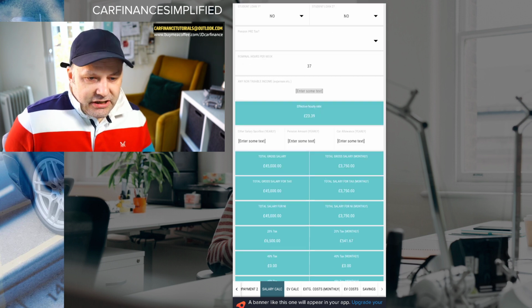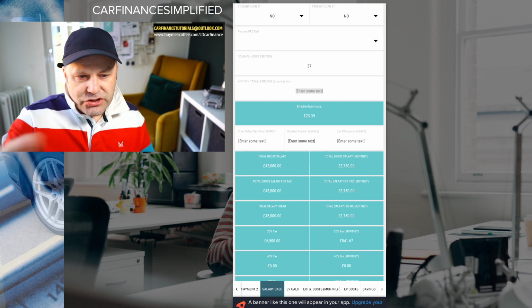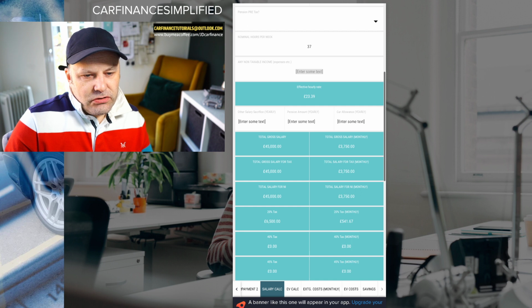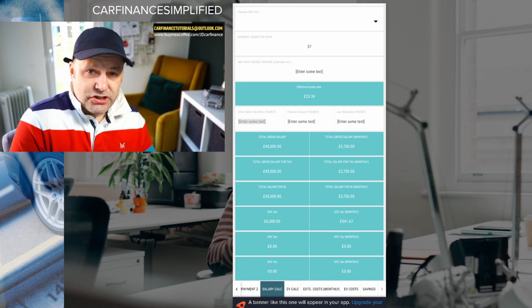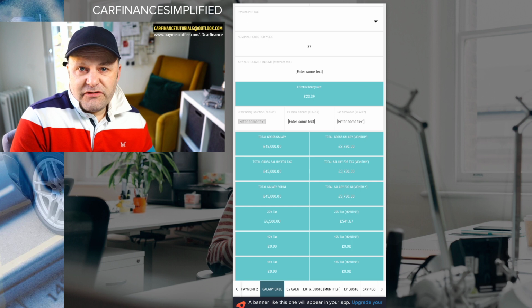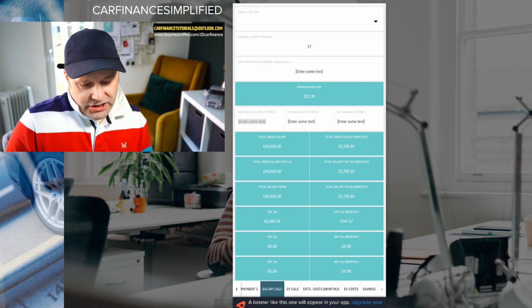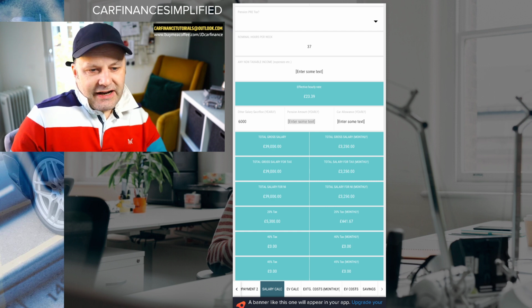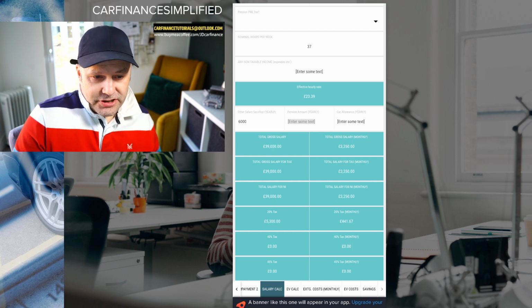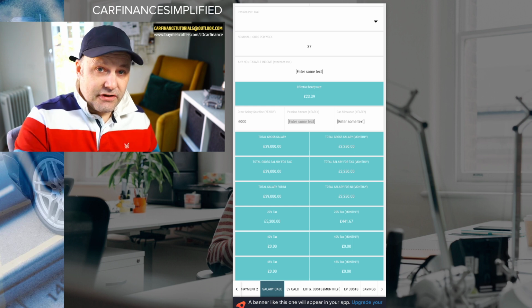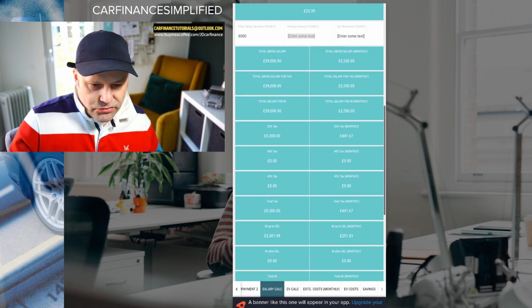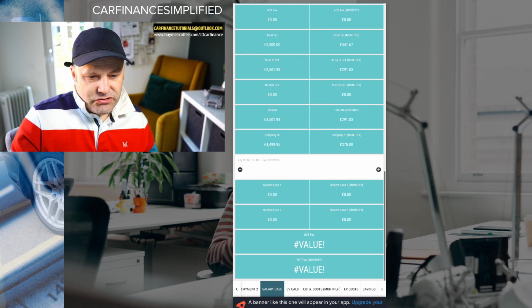Now you can add some other salary sacrifice, or you can add a pension amount. I should say these are all per year, not per month. So let's say you salary sacrifice into a pension scheme, and let's say you pay, I don't know, £500 a month, which is what, £6,000 a year. So we'll enter £6,000 in there. So it tells us there, look, our actual gross salary for tax purposes is £39,000 because we've sacrificed 6,000 of it. Tells us what our different tax rates are, so 20% tax, 40% tax, what our national insurance is, what our company national insurance is, etc.